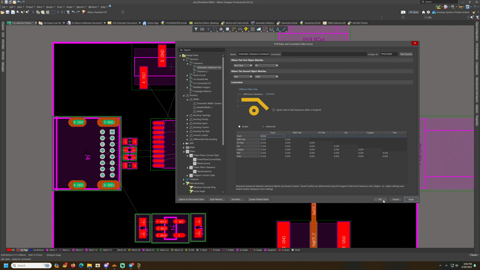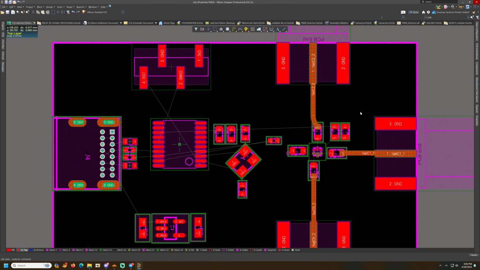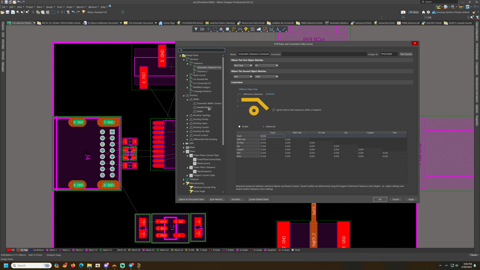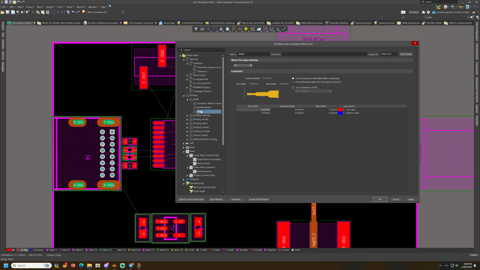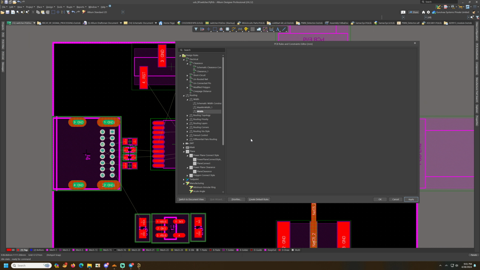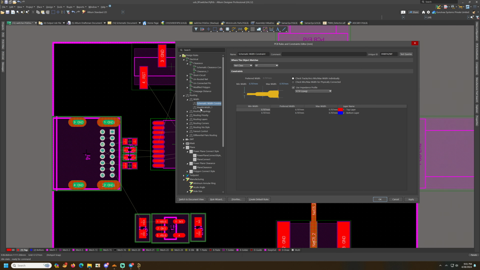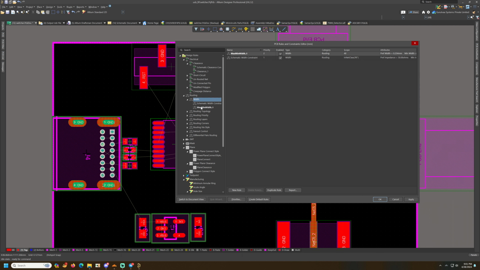Always spend more time perfecting the component placement and then setting up the rules. When you have a much more complex, larger board, the rules which you have already set will automatically take care of the trace width, clearances, and what not.